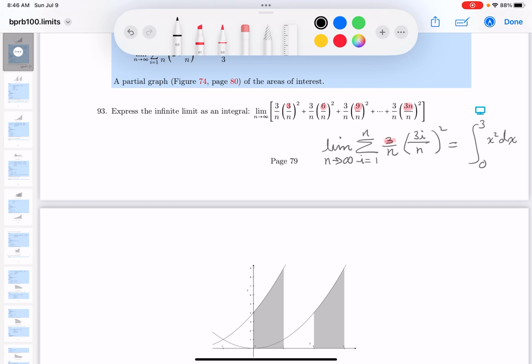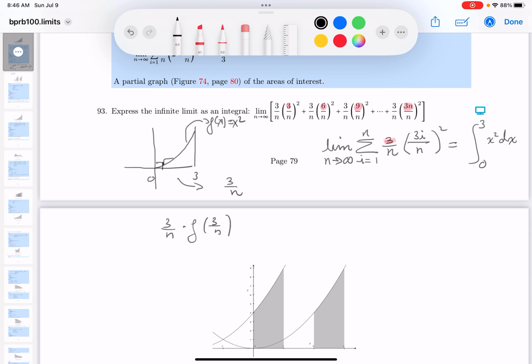All right, now before I do anything, I'm going to see if that's true. I'm going to put my little picture down of what x squared looks like. We're going from 0 to 3, and I'm dividing this into n equal parts. That's 3 over n, so every base is 3 over n. What's the first one going to be? I have to move over 3 over n. And again, this is the function f of x equals x squared. So that would be 3 over n times f of 3 over n.